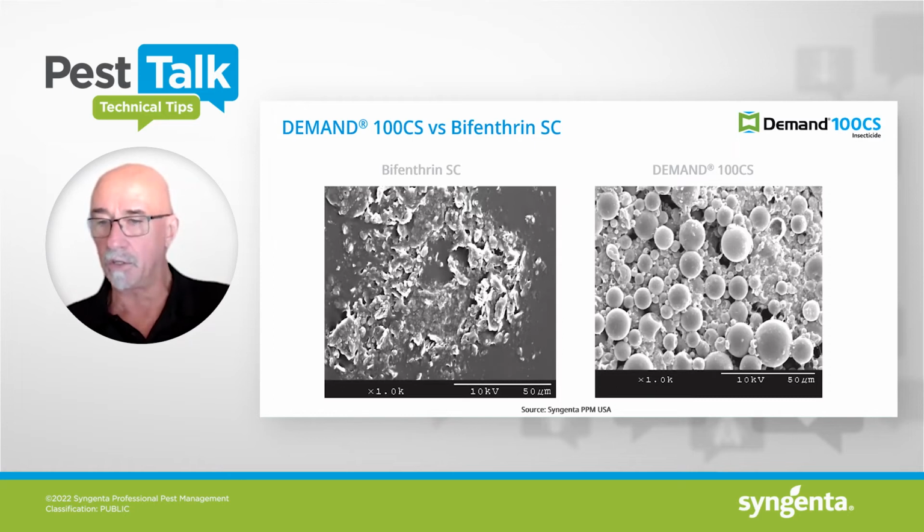So that's a suspension concentrate, to see how it's actually applied, but compare Demand 100 CS. Here are these bubbles of the ICAP technology. Some are cracking open, some are starting to crack, the smaller ones, the bigger ones. They're in different sizes, multiple sizes for multiple insects. So this is why it's a very good broadband outside general pest insecticide as well. Good for ants, spiders, flies, mosquitoes, great for spider work and the like on your rural properties. So understanding this molecular protection of the ICAP technology with lambda-cyhalothrin really helps us in getting efficacious treatments.